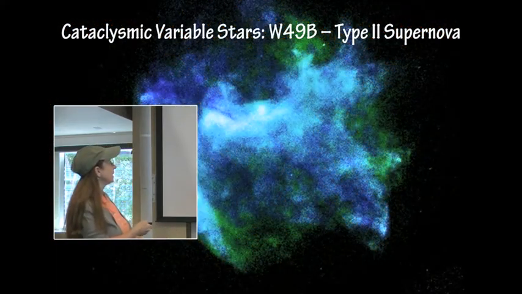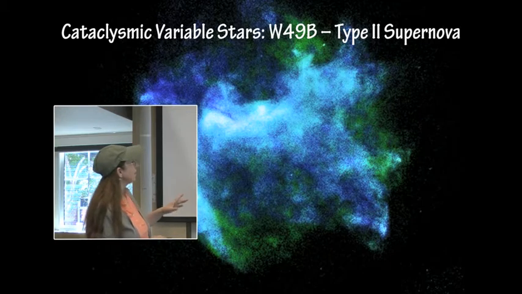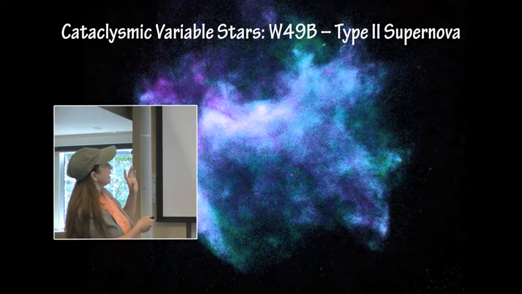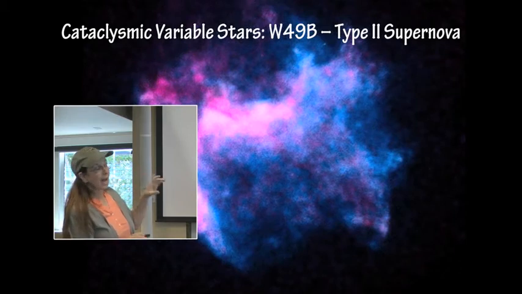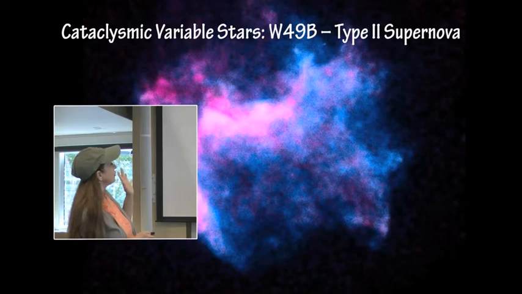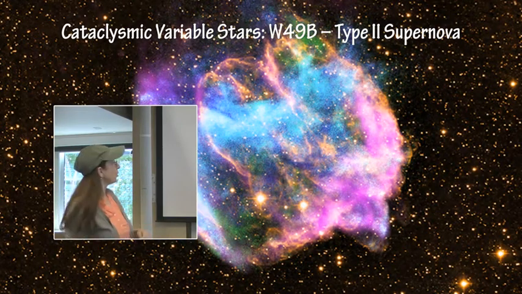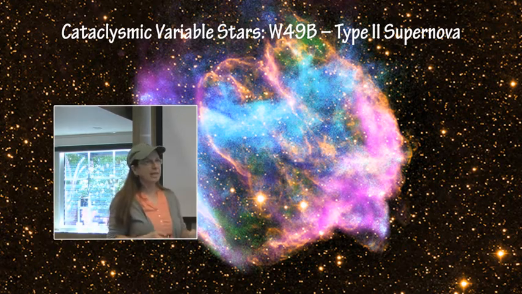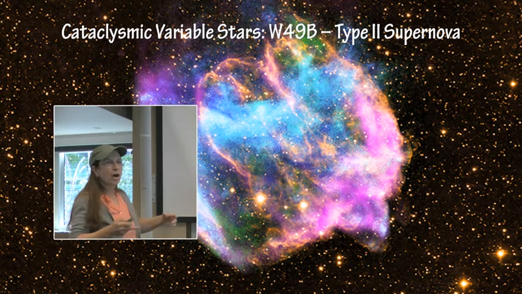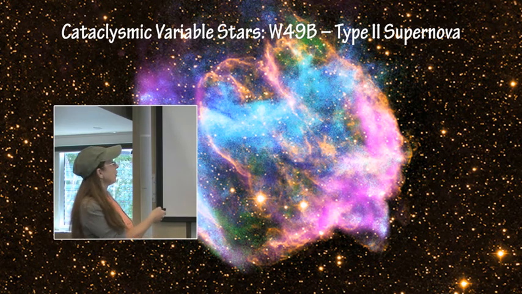This is of the oxygen, the silicon distribution. This one shows the pink as the iron distribution, because we can just look at one element at a time if we want to. And then a composite of all those put together, which shows you why we need missions in all wavelengths, because every one of those wavelengths is being produced by a different process. And you need to see all of those processes to understand what's going on.